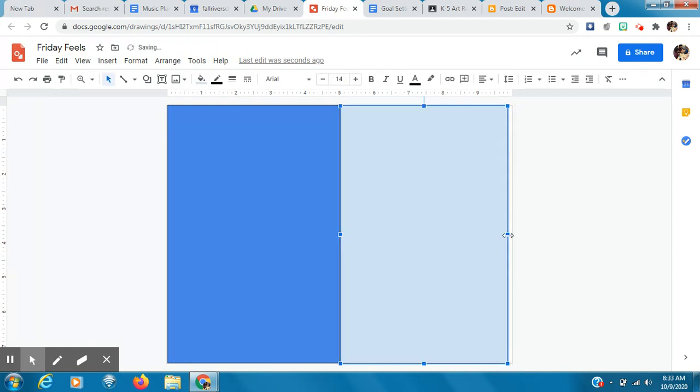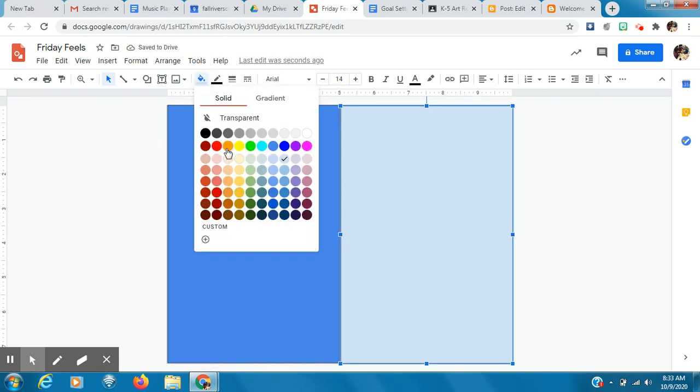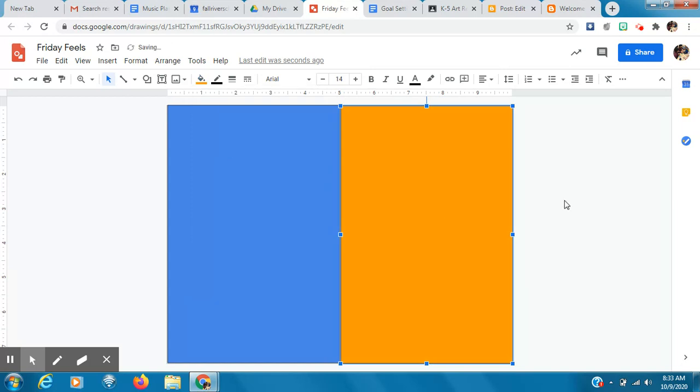And I didn't make that one quite big enough, did I? Let me show you how to make it bigger. Just click and drag. And for this one, I will do orange. There you go. Fun. So then you can start to think about your text, what it is you want to message to kids. Maybe the goal, the agenda for the day, or maybe just some images to get their heads wrapped around something that you've got going on in terms of concept.